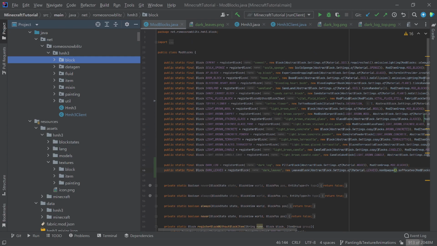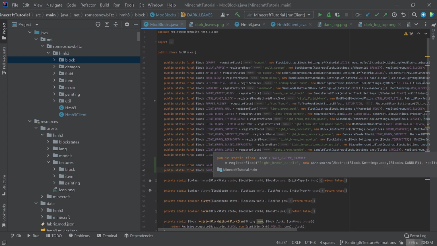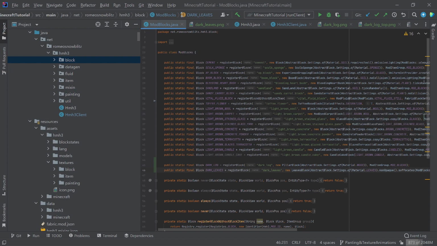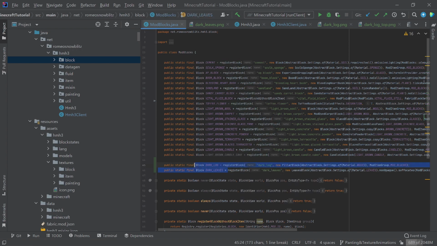Now, the only thing that we have left to do is something that we've never really looked at before in the past, and I'm going to tell you that this is something completely new. So now we have the log and the leaves. This is exactly what we need. But if I open the world, it's only going to be in our inventory, and there's no real way to access them. So how do I get them to generate?